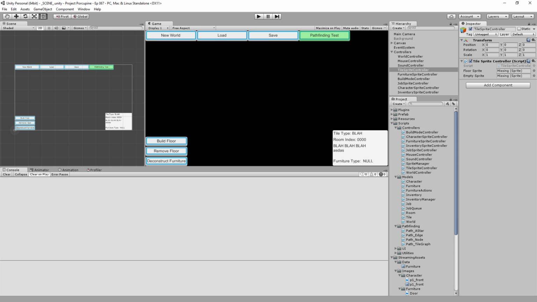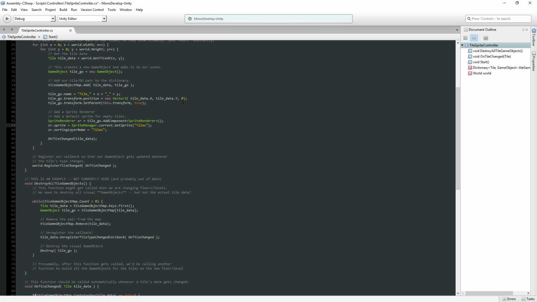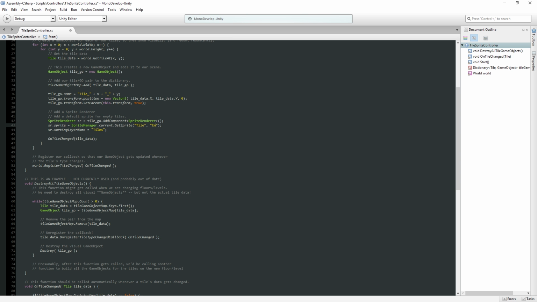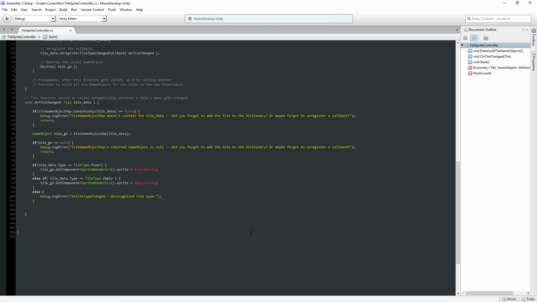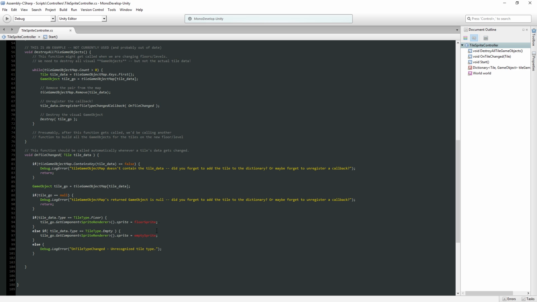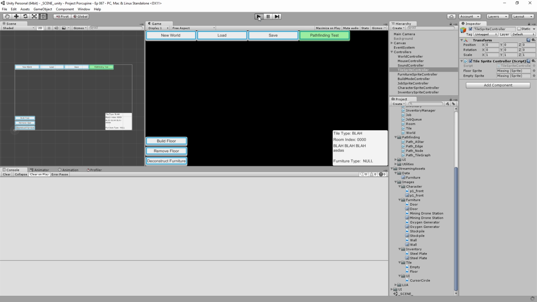tiles. Tile or tiles? As I said, I'm pretty sure I went and made everything singular, and I did. All right, there we go. So tile is the category, and the sprite name is going to be empty with an uppercase letter. All right, looks like I was pretty consistent with those, which is good. So we're going to have that, and then over here, we've got to update this line as well. So we're just going to grab this bit here and say empty sprite or floor sprite, like so. And I think that brings us to where we want to be.